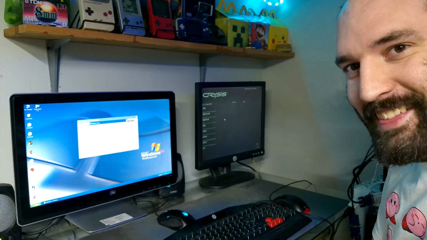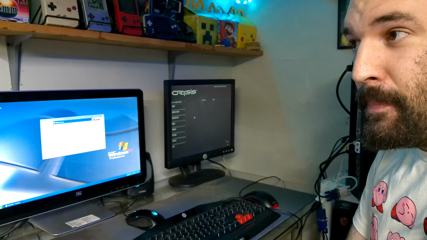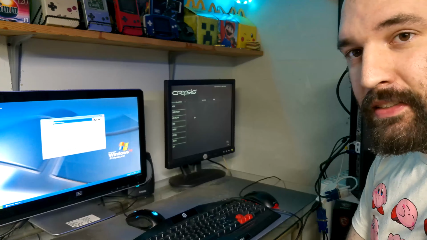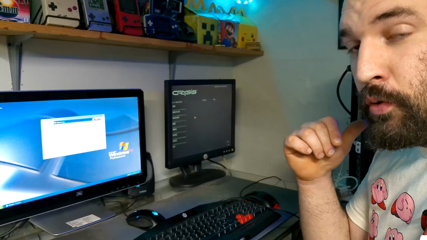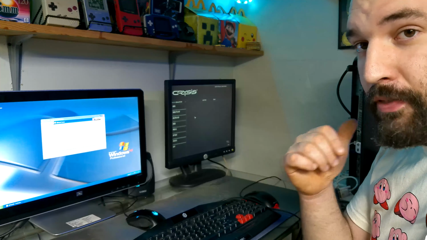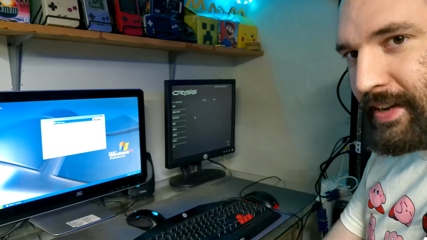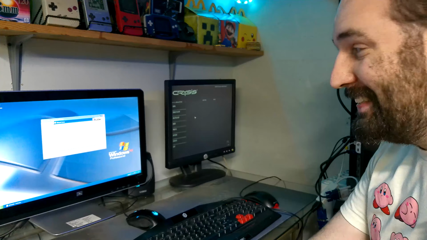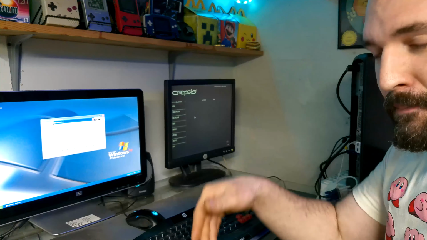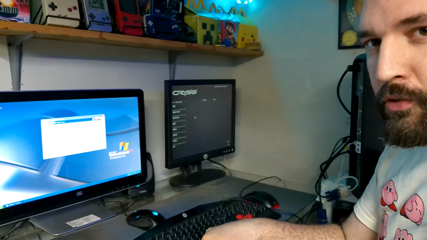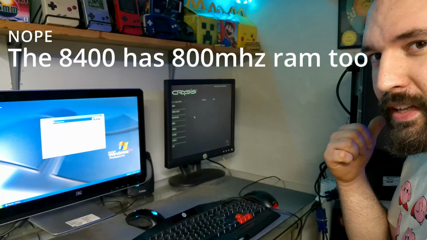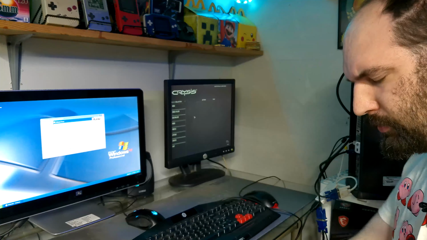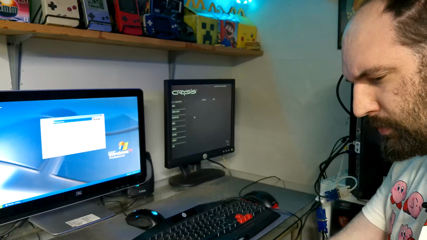34,040 3D marks. So there's like a 15x performance increase from a single core hyper-threaded Pentium 4 at 3 gigahertz to a 3 gigahertz full quad core plus GPU. Plus this has double the RAM and faster RAM, actually. I think this one's limited to like 667, and this one's 800. So yeah, let's play some Crysis.